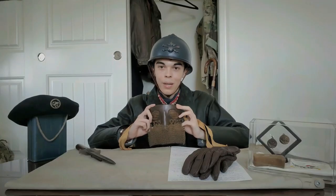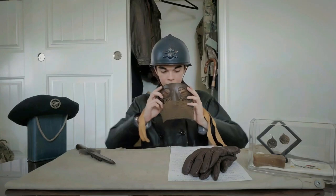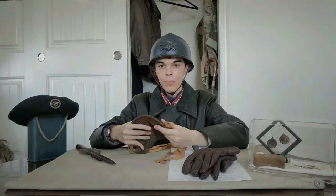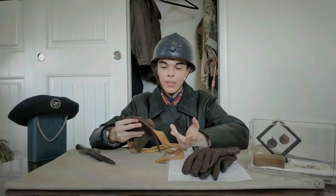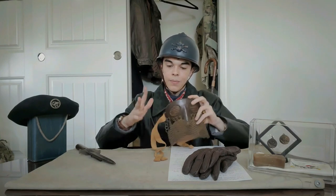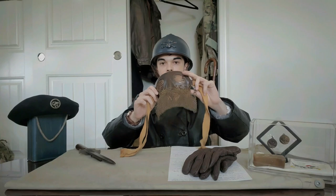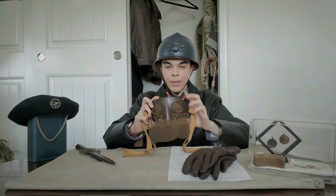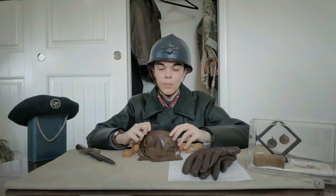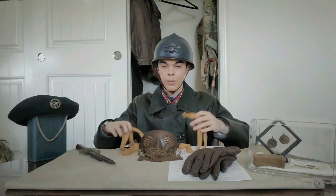I will now do a historical demonstration of the tank splatter mask in use within the Atelier Spécial. Starting off receiving the mask, it shows up in its default form with a tag telling you to conform the faceplate to the shape of your head. You conform it, cut off the tag, get rid of the twine, and you are left with the fitted mask. When not in combat, the tank crews would choose to wear the mask in what was called the alert position — essentially wrapping it around your neck.